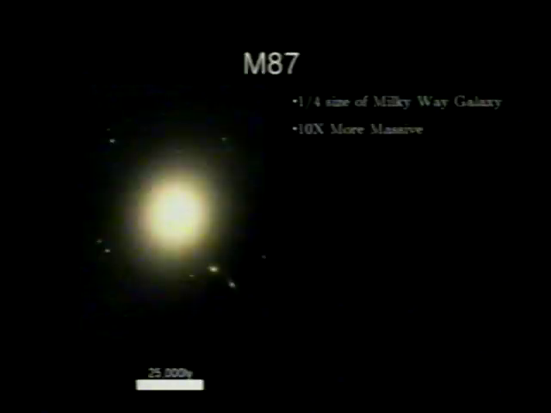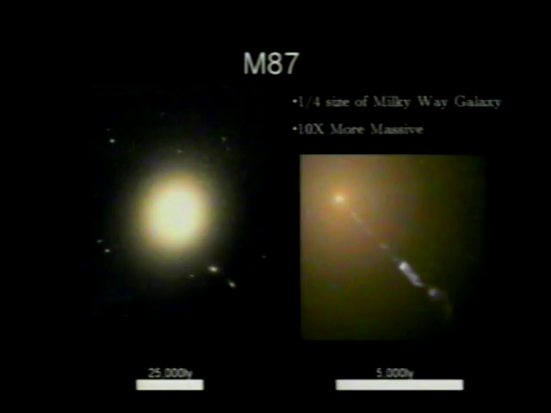What's interesting about M87, as I mentioned, we'll look at it, it kind of looks boring here, right? It looks kind of just like a fuzzy ball, about 25,000 light years in size. Well, it turns out that it's about 1/4 of the size of the Milky Way galaxy that I'll look at later, but 10 times more massive. This has interesting properties. It causes it to also produce a jet. There's so much mass, and there's such a huge black hole there, that it has one of those disks, and it squirts out one of those jets. Well, let's look at a little movie of that.